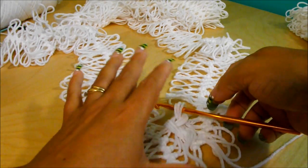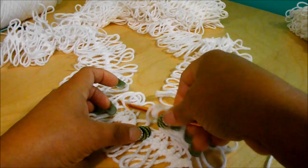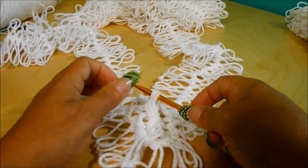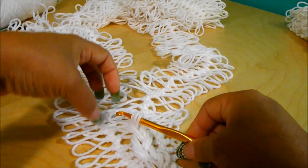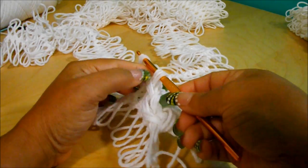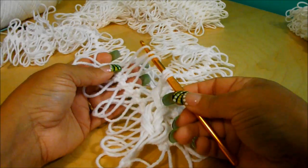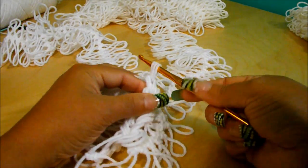Now I have to grab 3 from this side. You're going to pass it through. And now 3 from this side. Like this. 3 from this side. Like that, you're going to continue all the way to the end.